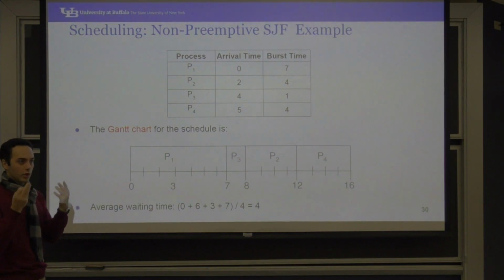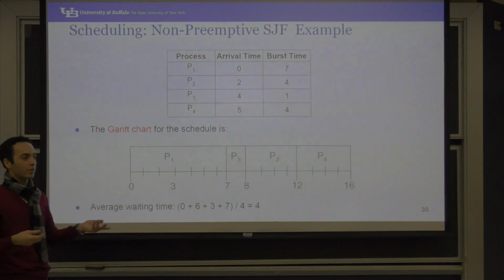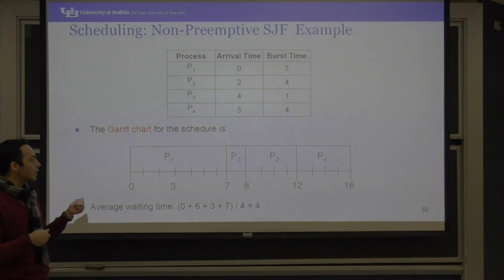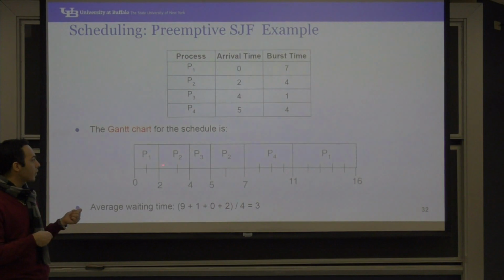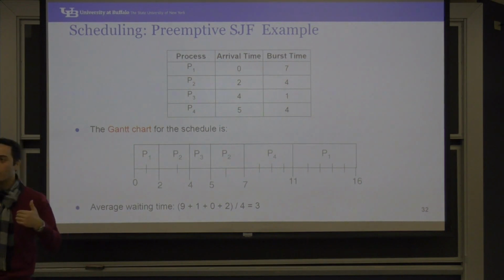And that was just comparing two processes. Now you give it more processes, and basically the same thing is happening. So even though P1 is waiting longer in this case, from here all the way to here, all the other ones are benefiting from this, and that's why the overall average will come down. All right.